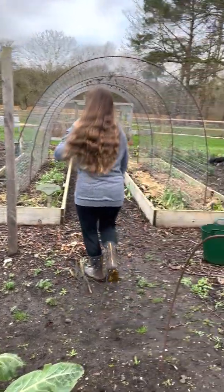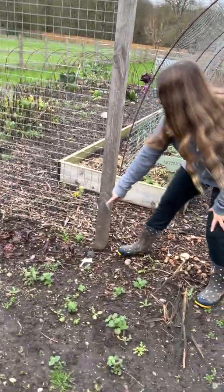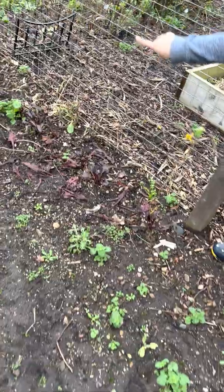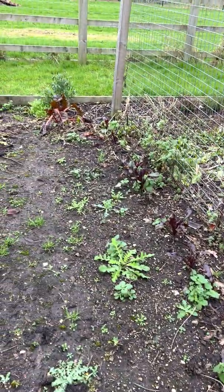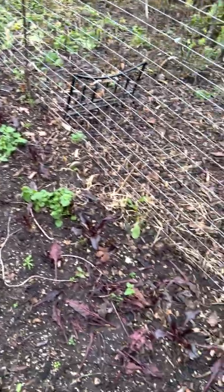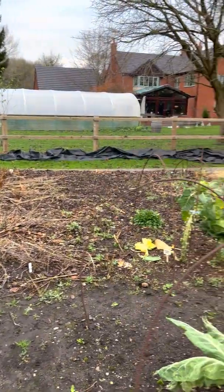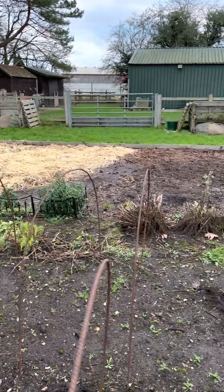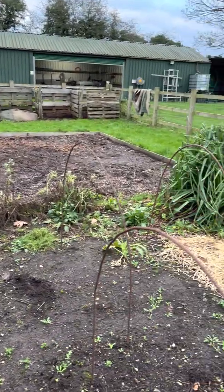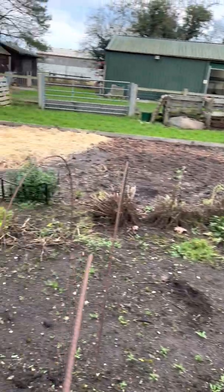Okay, let's move along. We have got a few more beetroot along the fence. They are very small, but probably I'll be harvesting in a salad. There's not much around here. Maybe we've got a bit of fennel and sorrel. I could harvest a bit, but really not much now. Perpetual spinach doing well.